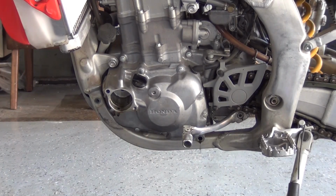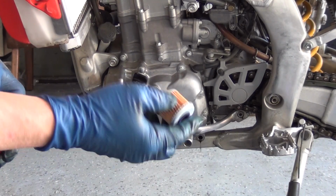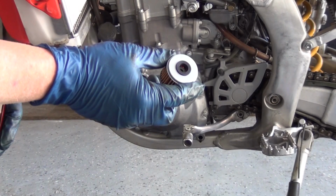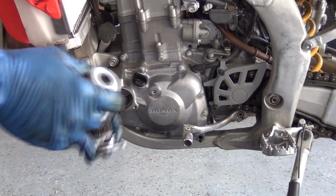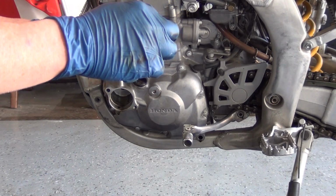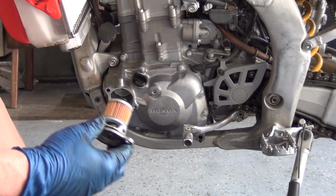Next thing we're going to do is we have our oil filter that's all ready to go. You look at one side of the oil filter and you have a rubber O-ring here. You look at the other side and it's just plain metal. The plain metal side is the side that goes to the spring. The rubber seal part is the part that goes to the cap. So we take our cap that we've laid aside and transfer everything over. I've got metal side up, I take the spring, switch the spring over, I take the cap and switch that over, and just set this aside into your container.